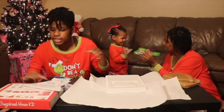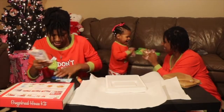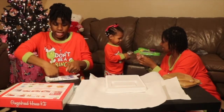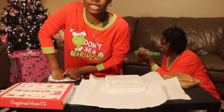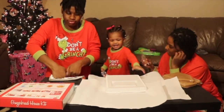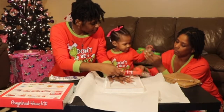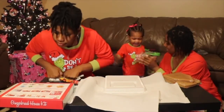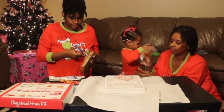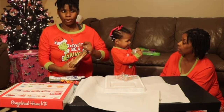Okay, so first things first, Breland, you have to remove the icing from the kit. While she is playing with the candy, she's getting candy ready. I'm going to knead the icing. Mama, wait a second. Mama, you gotta wait till I put the house on. Okay, mama. So we're gonna take her pieces out. Hopefully they still remain one house and not a tiny village.